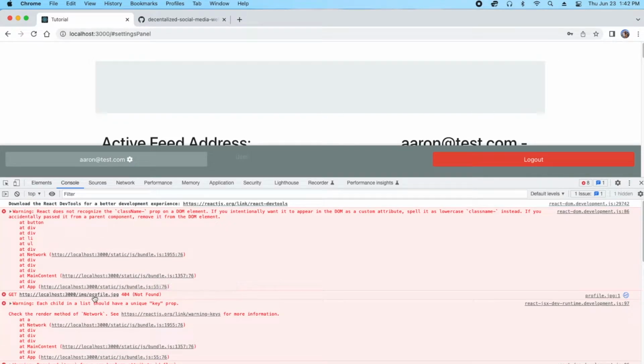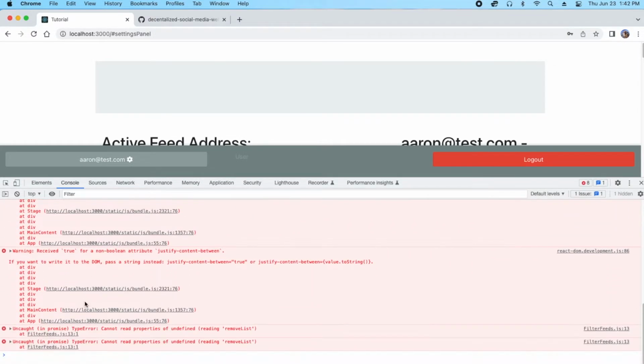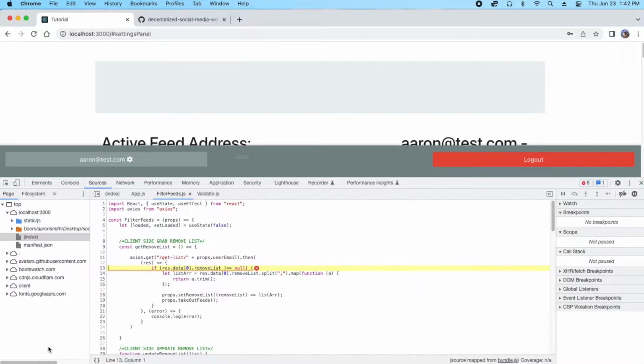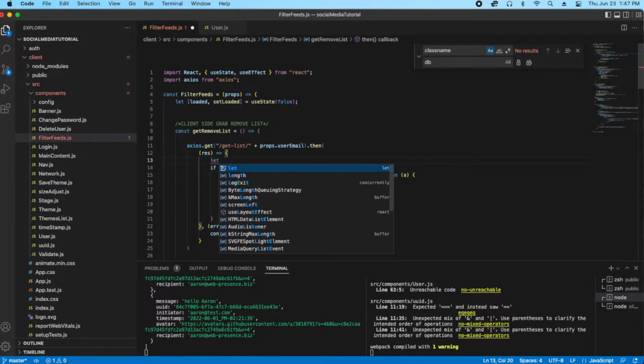It says pretty normal stuff with the keys. Looks like I didn't close off that class there. And so let's go ahead and read this from the git remove list.